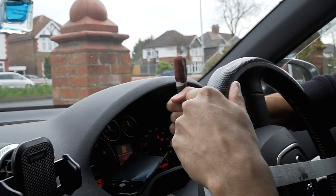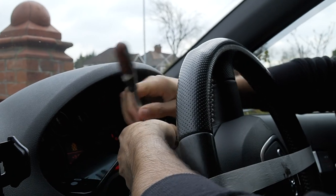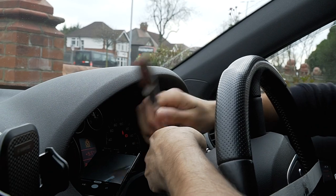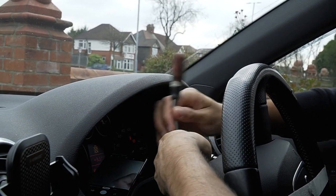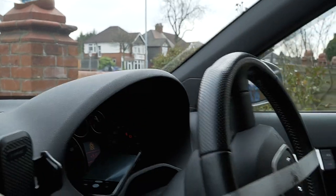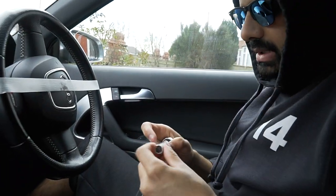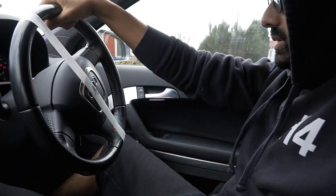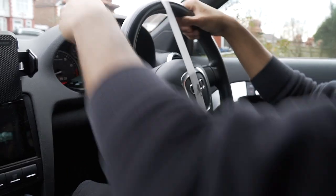Oh, I found this one without even finding my thing. Looking at it, is she coming? She's coming out now. I think that one's out as well now. Okay, now I will need that and the 10mm to take the battery off and get this straight. Now I'm going to take the battery off.